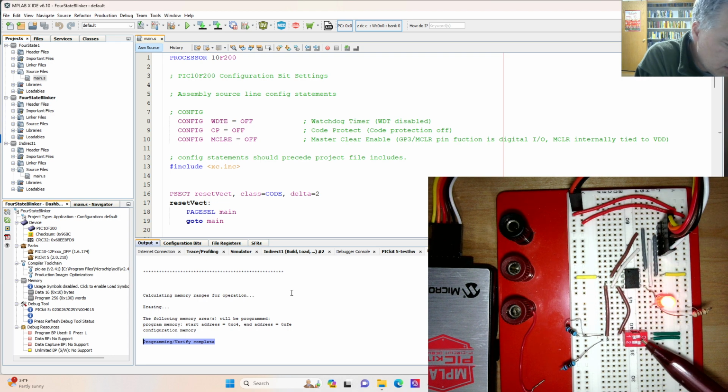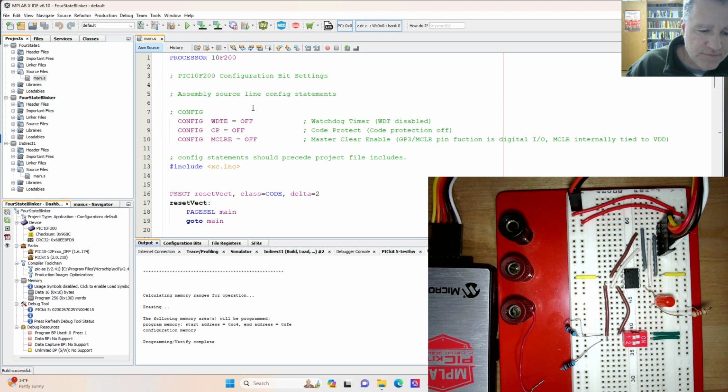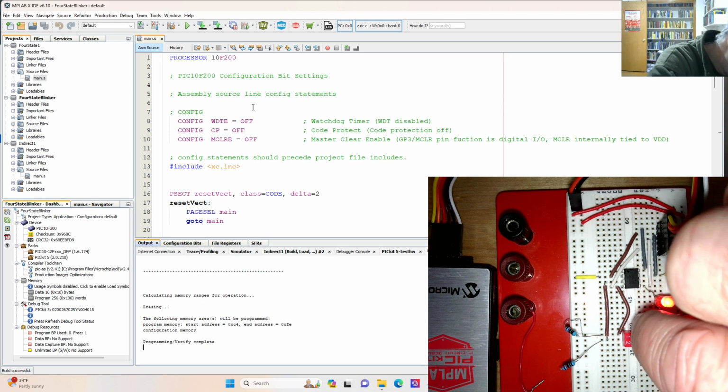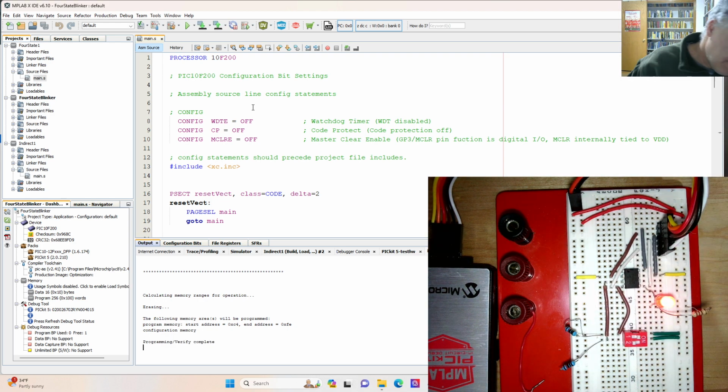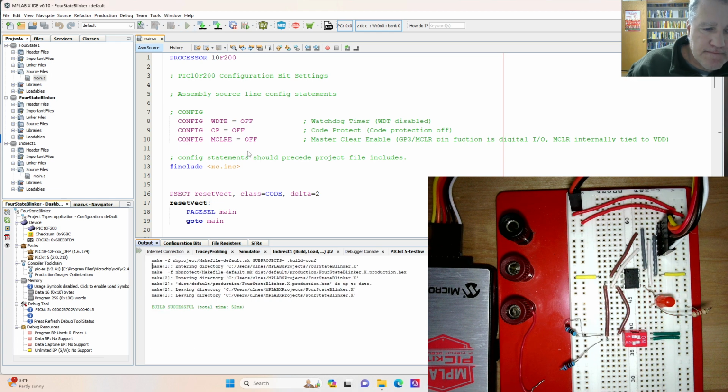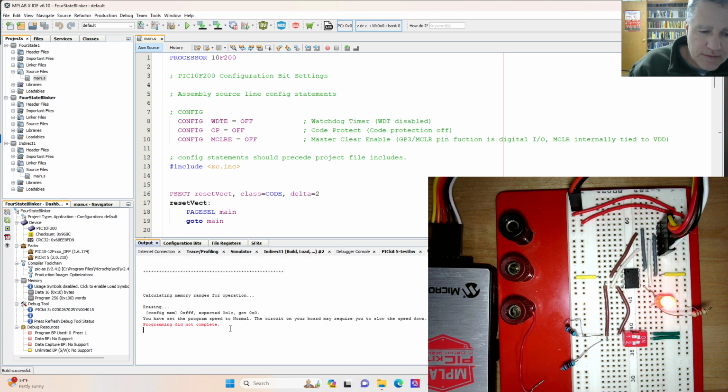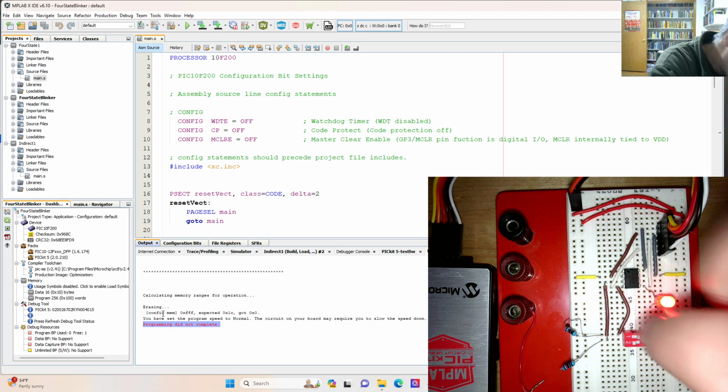So again, when this is down, now GP2 doesn't matter. I can put that in either. So that worked when it was up. It's going to work again here when it's down. But now if I turn this up, program did not complete. So we see here that that's the culprit.